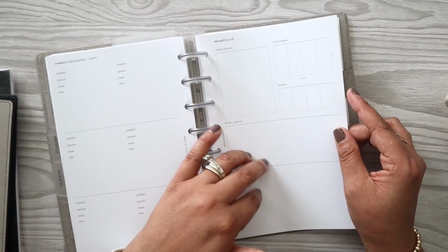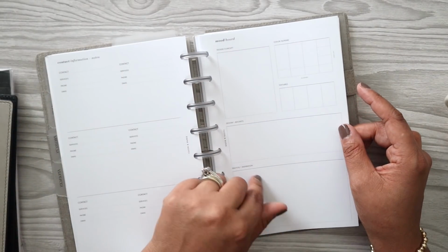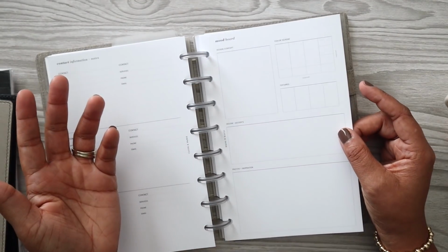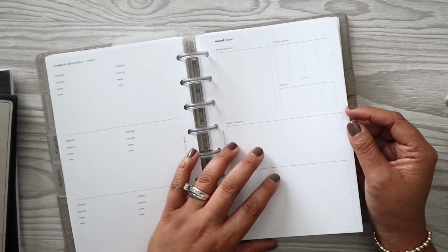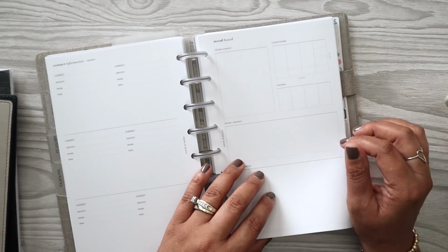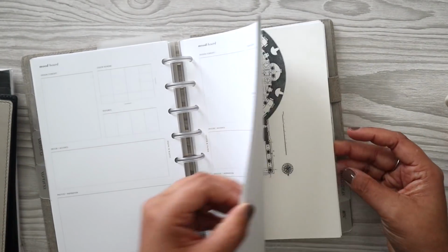The home insert package that it came with also had a mood board so that you could do color scheme, texture, all of that stuff. That might be a bit much for some people, even for me. However, if I'm on Pinterest and I'm finding things and I want to jot down the whole vibe for a room, this would be really, really helpful. So I have a few of those in here as well.